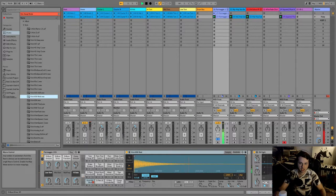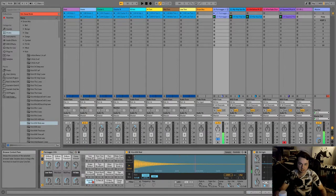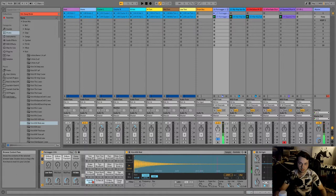No, I hate that. Why do I hate that? Oh, because it's got all this crap on it. Okay. That's not how it sounded. It's got all this crap on it. What if I just turn all of this down? That's not at all how that sounded. Is it the EQ? No. It's absolutely not. Okay. So, how do we fix that?